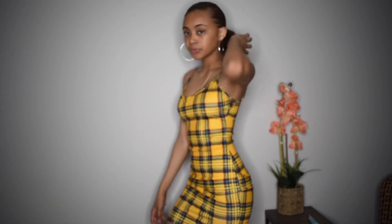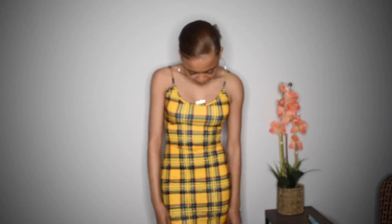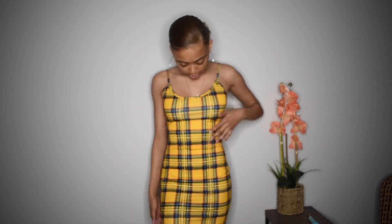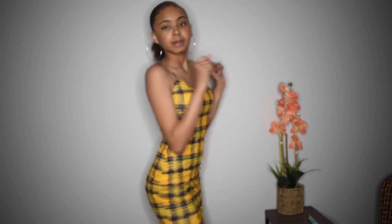So this is the next outfit. This is extra small, still from Shein. I like it. This is different for me because I don't really have anything yellow, and it's adorable. I'm buying all these outfits and I can't go nowhere because of Corona. This is Shein. The material is very comfortable. I have no bra on, so you can wear a kind of bra if you don't like bras like me. This is really comfortable. It's not tight — the other one was a little bit tight — but this one definitely isn't. This is cute.